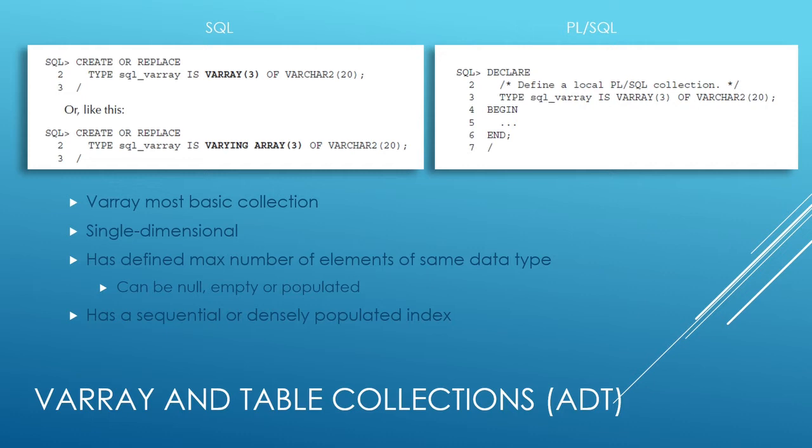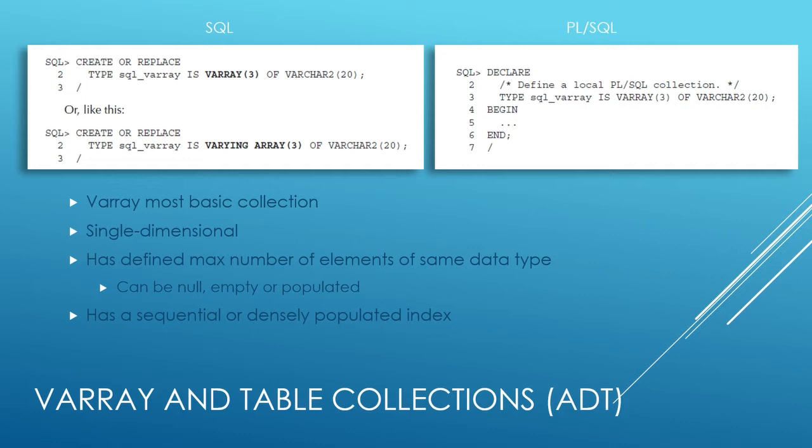In PL/SQL, you would still use the type, but it would be done in the declaration section. And it's still done the same way, where you give it 3 components of that VARRAY, using strings of up to 20 characters. They're known as single dimensional. The VARRAYs, though, are defined by that number, that parameter after the statement that it's a VARRAY, and it has to have a number of elements fixed to it.